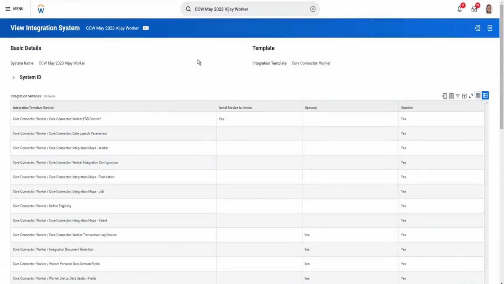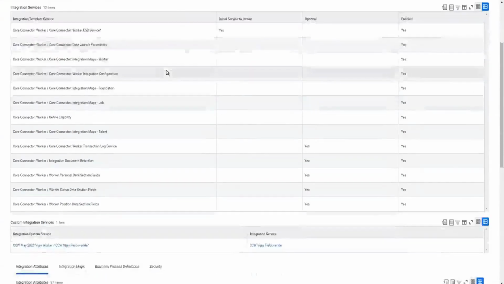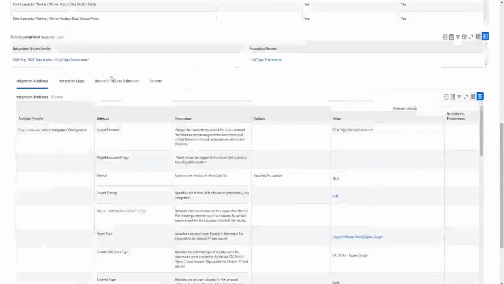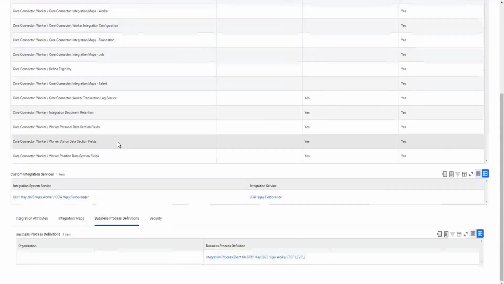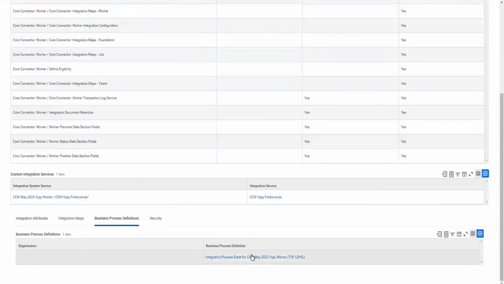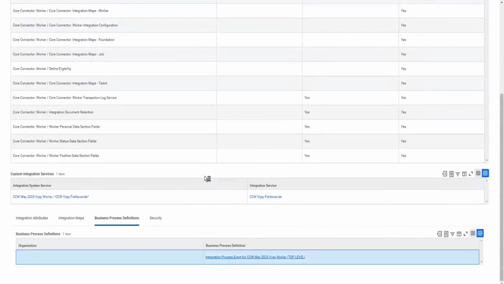Once you have created this business process definition, edit the integration. There will be another tab enabled in your integration here. Previously only attributes, maps, and security were there, but now another tab got added because we have linked a business process definition. If you click on the business process definition and then click here, you will see what you have defined.